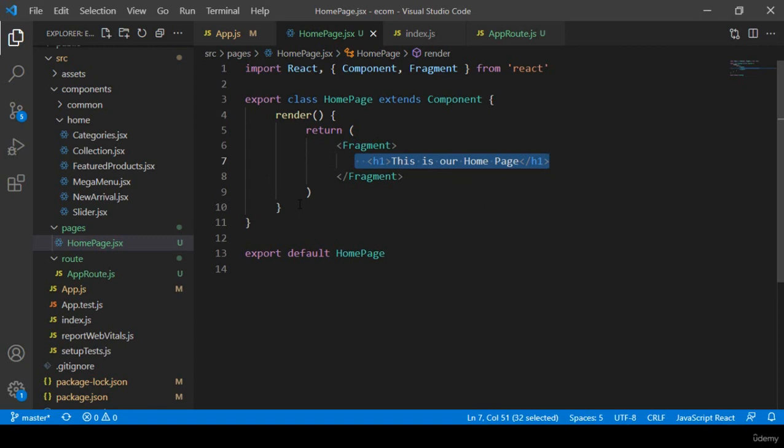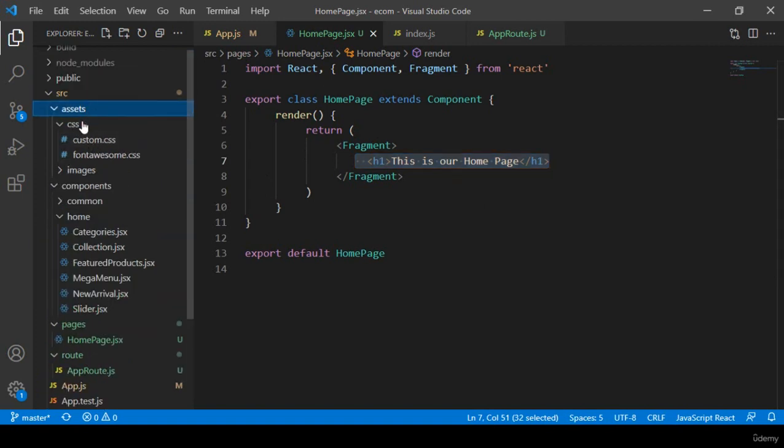Right, in our next video I want to manage all of our CSS files. I have already created an assets folder. Into the assets I have created the custom CSS and the font or some CSS. As I told you, this is not a mid-level project, it is a very high-level project. So for the high-level project I want to organize all of our components that way, and I want to organize all of our CSS as well. Okay, better, in our next video I want to manage all of our CSS files. So how can we do that work? In our next video I will show you that with a live example.